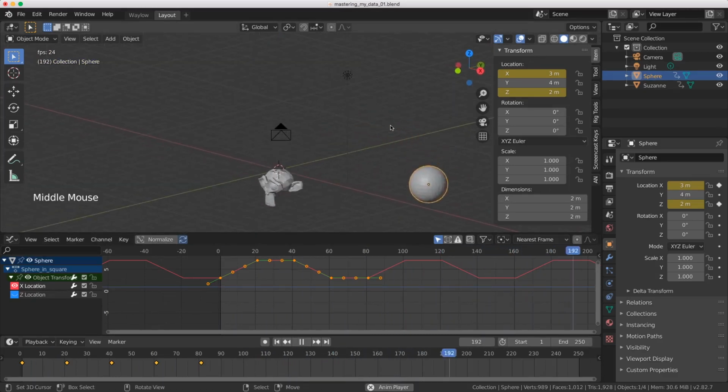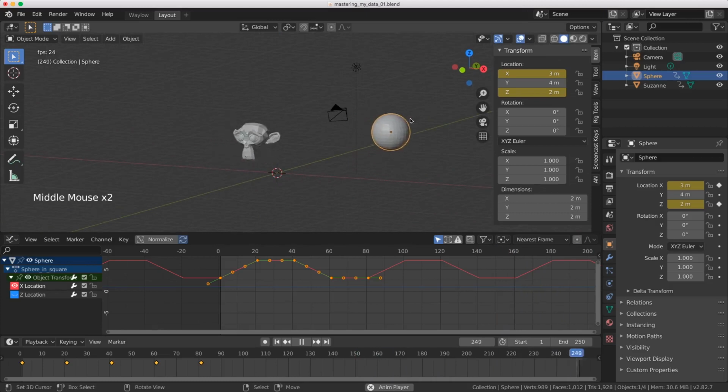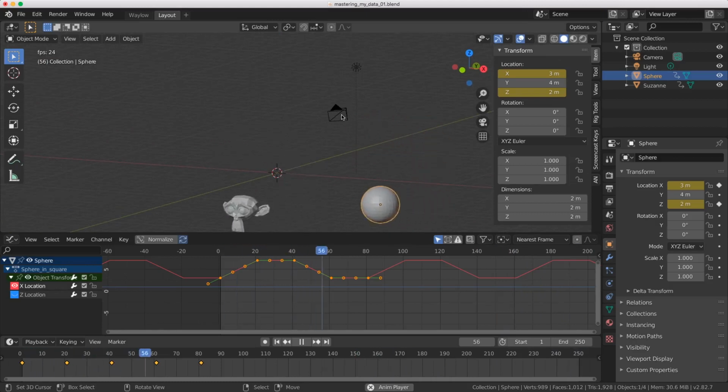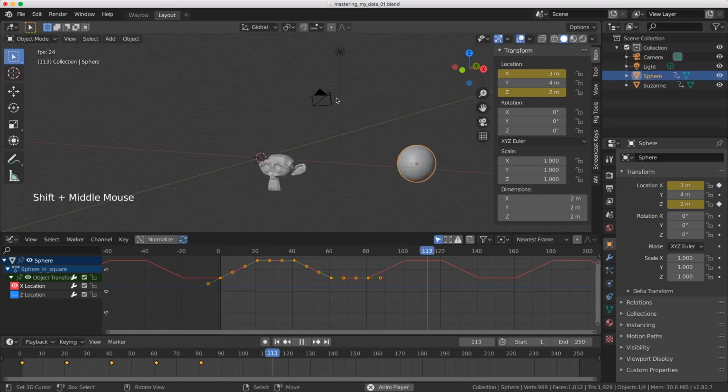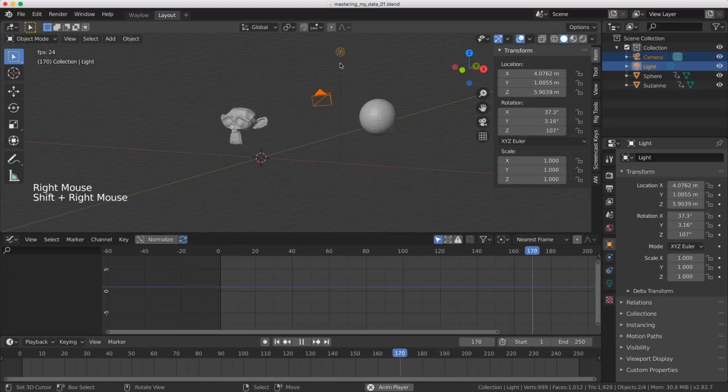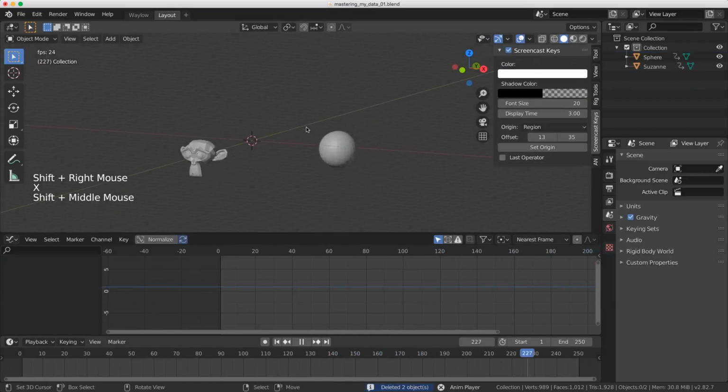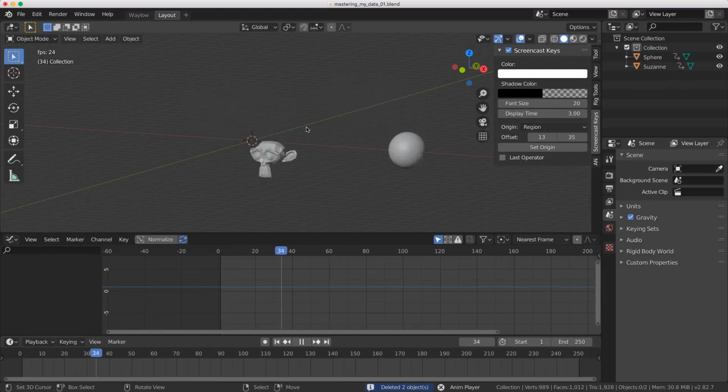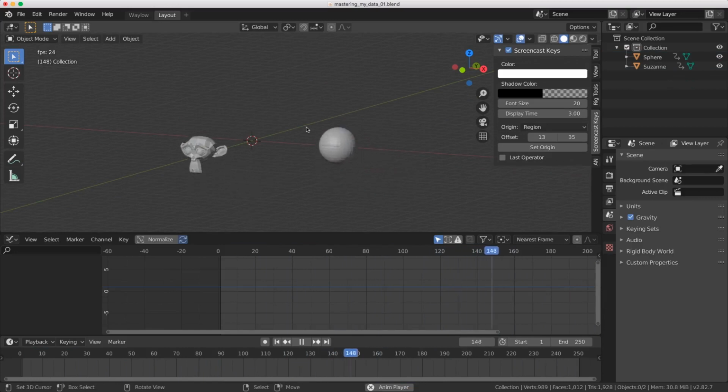Now this is the type of thing that I want you to do for this exercise. Take one of your old animations, append it to a new file, offset it using a channel that isn't animated. I did mine on the Y channel, and then split it and move all your curves together and offset it on one of the channels that is animated. So this isn't a practical example of something that you might do in the real world of animation, but it will teach you to understand the concepts behind how all this data fits inside Blender. And that's what we've tried to do today. So I look forward to seeing you master this animation data, and I'll see you in the next video.